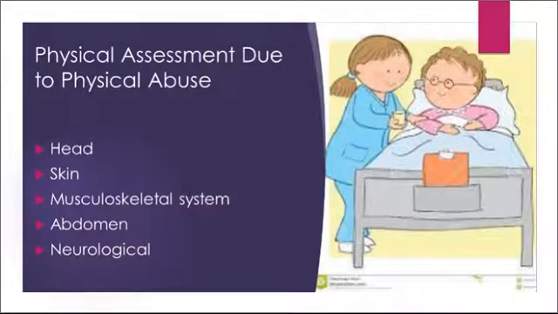So then over to 2118, the bullet points I have on here. Head: looking for bald patches where hair's been pulled out, evidence of trauma from blows to the head, petechiae around the eyes. Your skin: you're looking at swelling or tenderness, bruises, burns, scars from past injuries. Look on their skin, their genitals, and the rectal area. Musculoskeletal: fractures or evidence of previous fractures, dislocated joints. Abdomen: bruising, wounds. Assess for intra-abdominal injuries, especially if the patient's pregnant. Neurological: hyperactive reflexes, paresthesia, numbness, pain from old injuries.